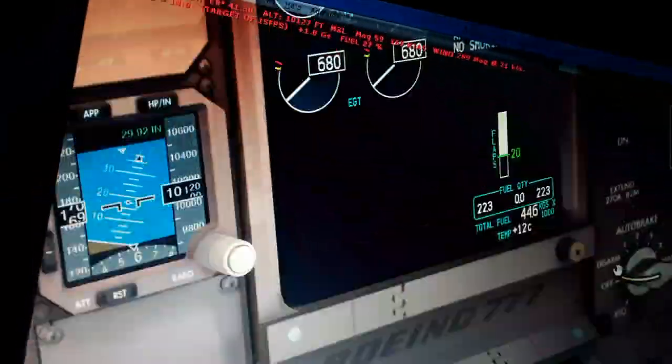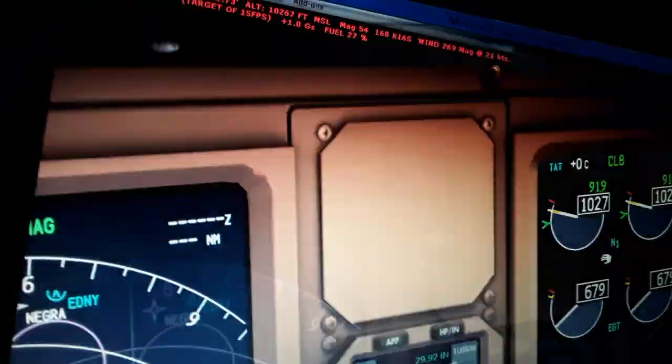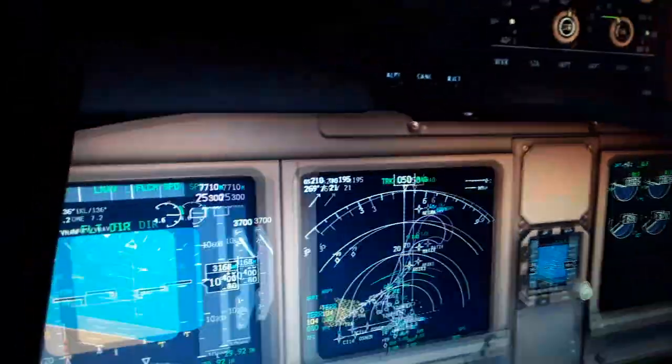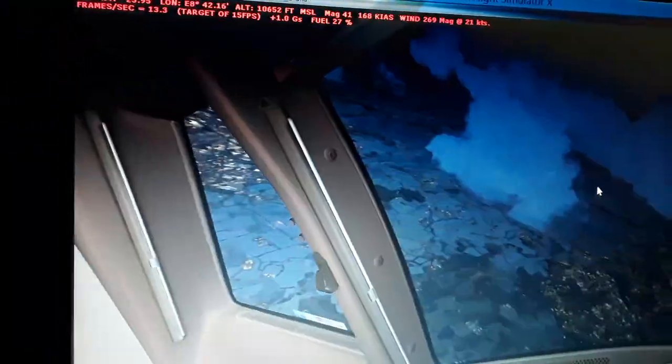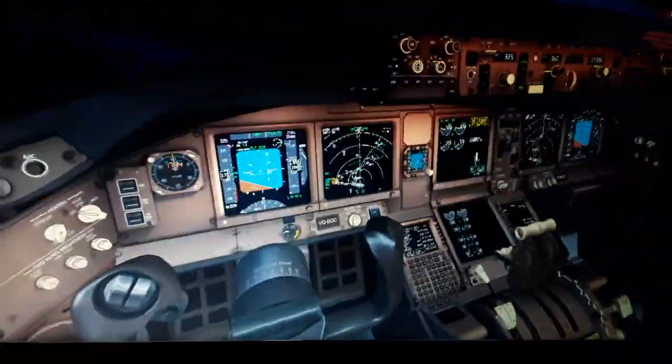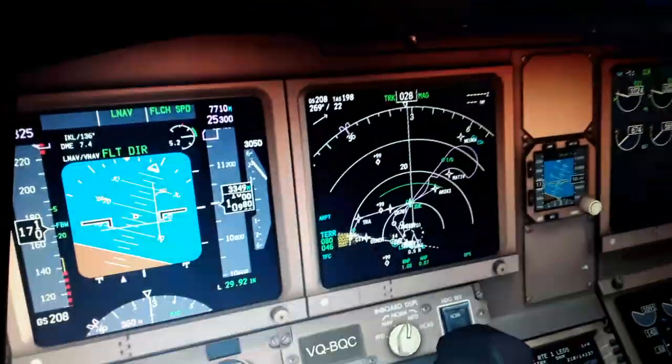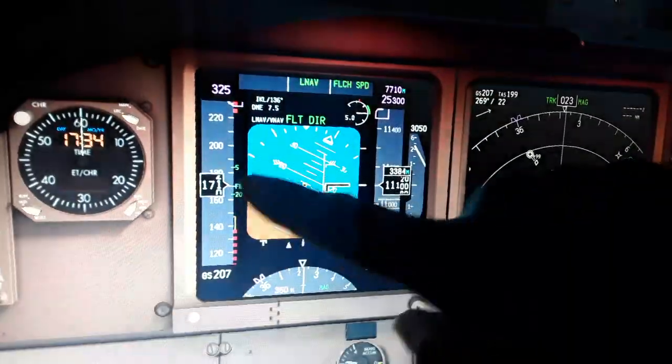As you can see also, you can see the rating of the engines here, the climb. So we keep making the turn here. You can see again the airspeed.